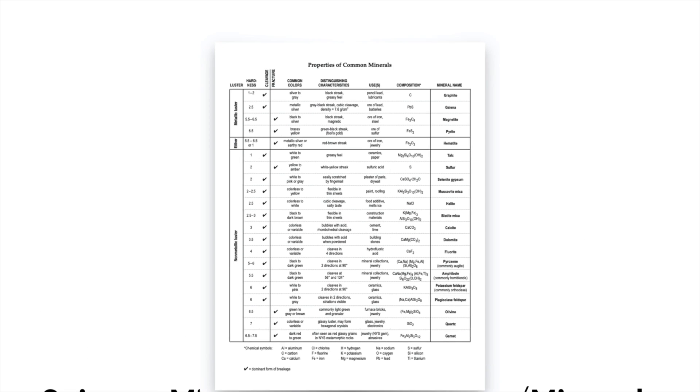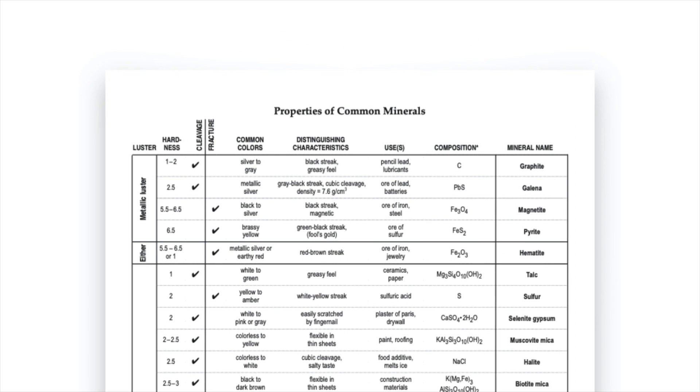So let's dive in. We'll begin by looking at the chart itself. It's essentially a table that shows 21 of the most common minerals on earth and some of their physical characteristics and other interesting information. We're going to take a quick run through the chart and then we'll do an example of how we can use this to identify a particular sample.